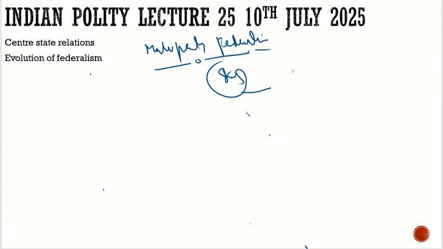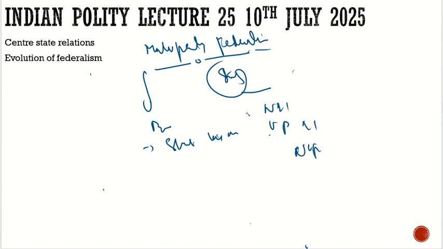So this phase of multi-party federalism is called the best phase of federalism in India, because in this phase the states gained the maximum powers. The states gained the maximum powers because the center has to rely on the other political parties. For example, we have NDA one, then UPA one, and UPA two from 2004 to 2013. In this phase, at the central level and at the state level, there were multiple parties. They were coming together, and to run the government, you have to satisfy them.